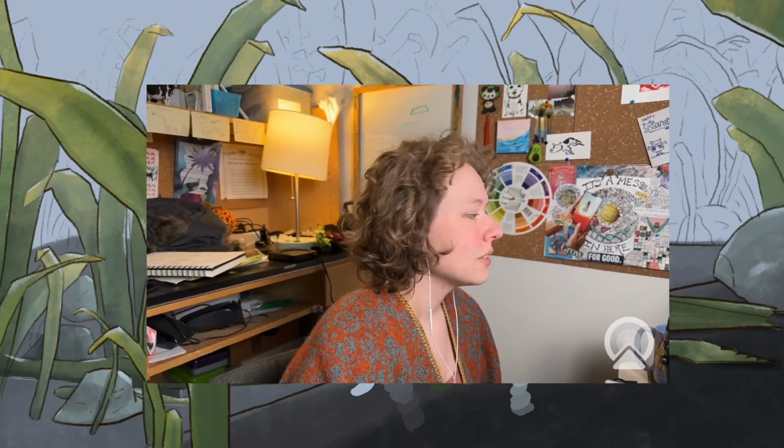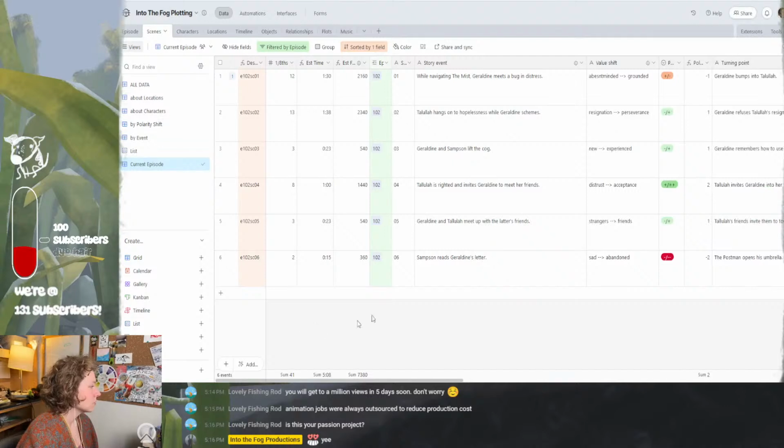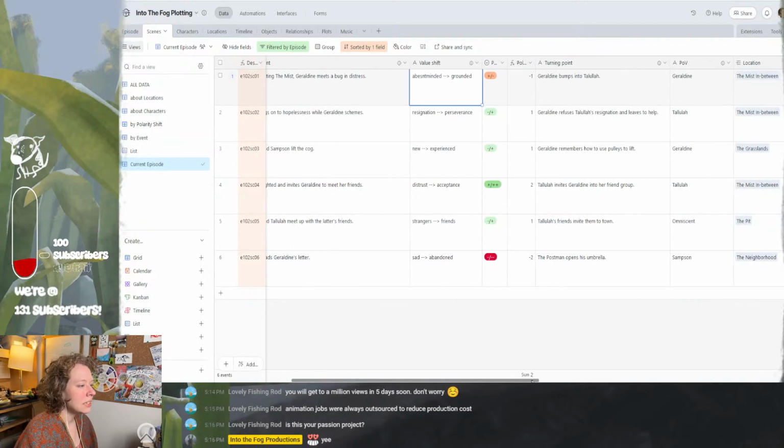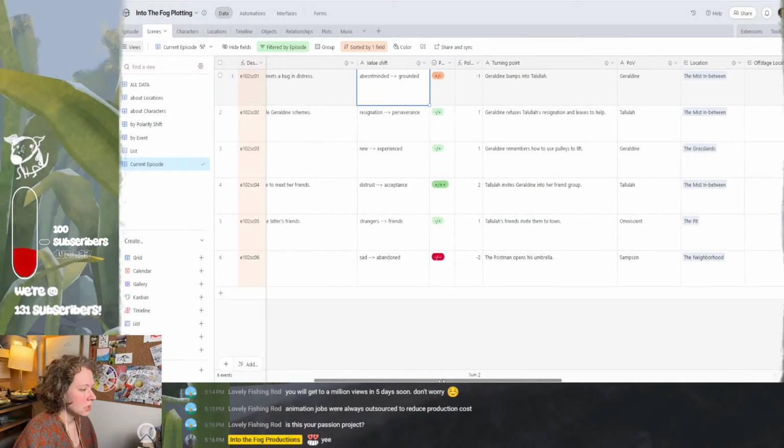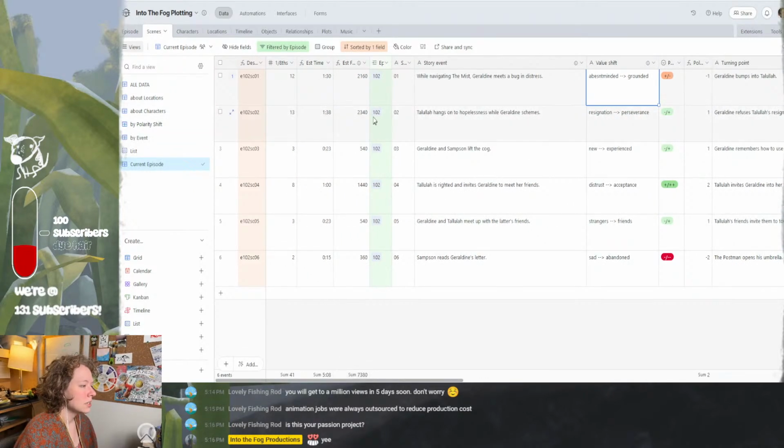So then after this, we go into Airtable. Make sure that the writing is really strong. And we take our script and we break it down. And each scene, this is the scene designation, we say what happens in it. And if a scene exists, something needs to change. I got this from an amalgamation of a lot of different novel writing things, and I was like, yeah, that's pretty solid.